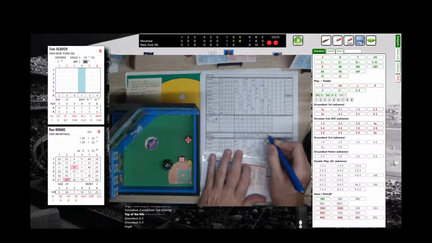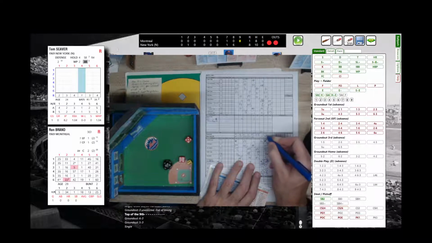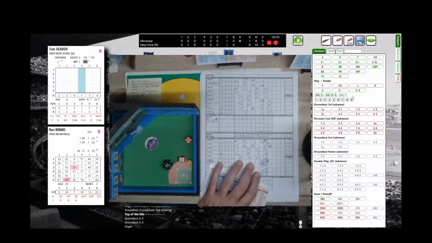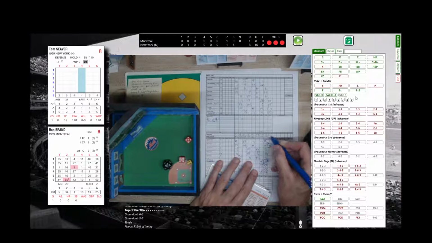So Seaver wins it. And in that bottom of the 8th inning, it was 6 runs on 1, 2, 3, 4 hits. The big hit being the grand slam. No runs, 1 hit in the top of the 9th. And Brad flies out to right to end the ball game. So Tom Seaver with the victory, and it's going to be 8-1 the final.